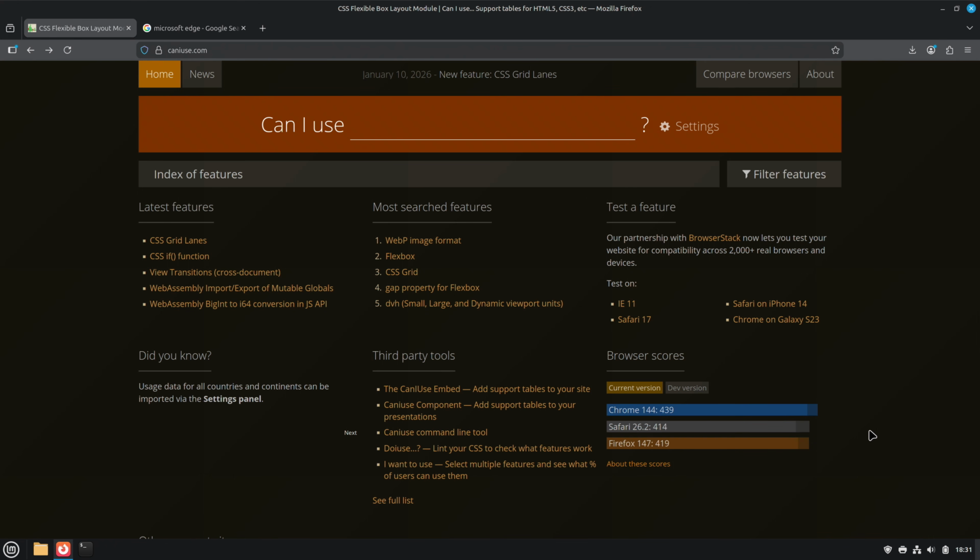I like the ones that are going to support the most features and also are the most used. Because if it's not being used, does it really matter that it supports the most features? Not really, because as a web developer, I have to support my customers. But the majority of my customers are also on Chromium browsers. So I choose a Chromium line.